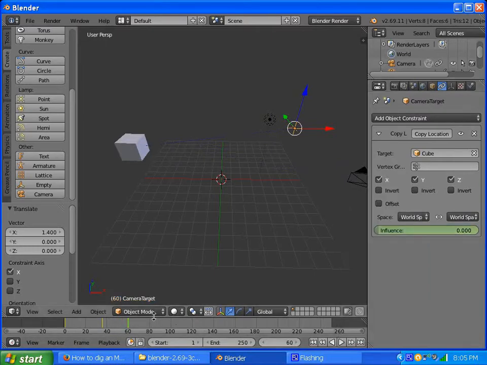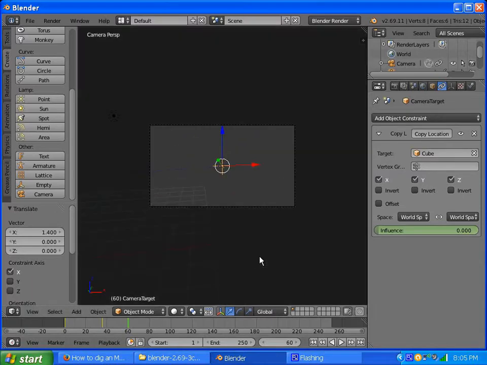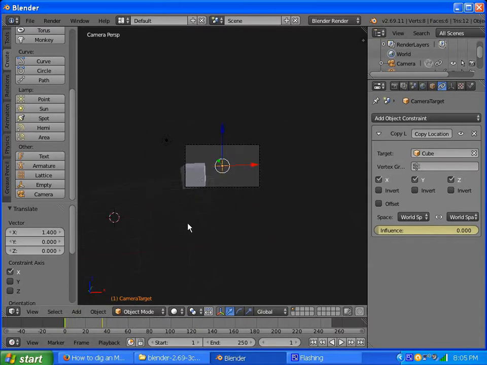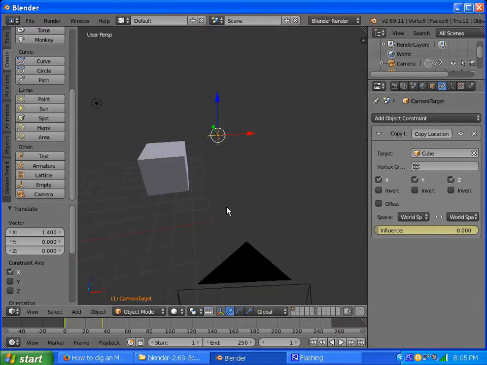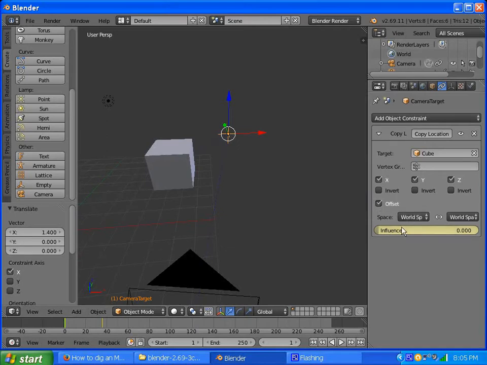Alright, so now if I were to go into camera, we'll see that the camera is looking off to wherever, and then all of a sudden it follows that object, like, hey, I'm looking over there. And that's kind of neat. And you can also use an offset. An offset is relative to the local or world space. I think it's probably easier to use the world space option.